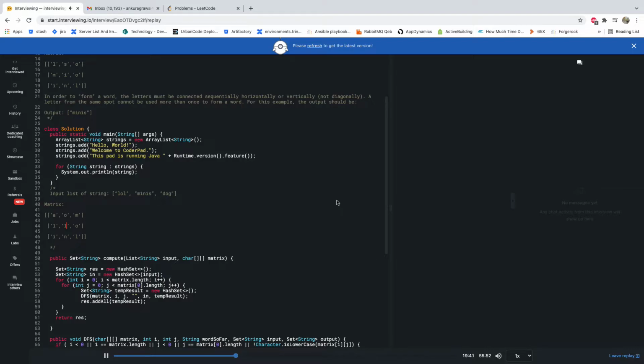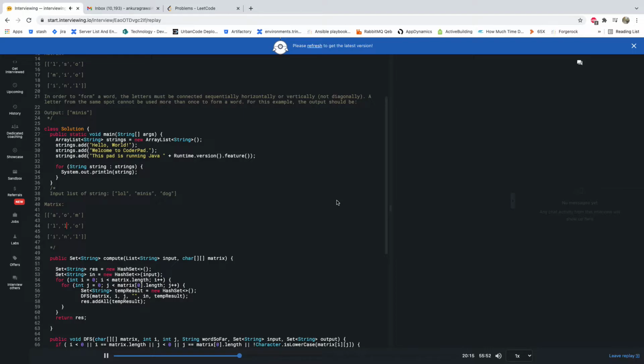And once you have that result, you want to add it to the output, but you don't want to stop because it is possible that you have LOL and then you have LOL something else. So you keep traversing until every letter is traversed, and in the end, you're adding it to your output, and then in the end, you're also restoring what you changed because you want it ready for the next iteration from here. Mm-hmm. Yeah. Okay, this looks good to me.